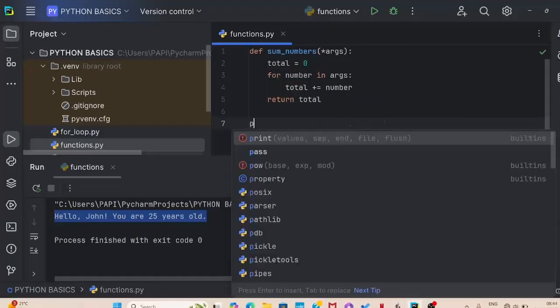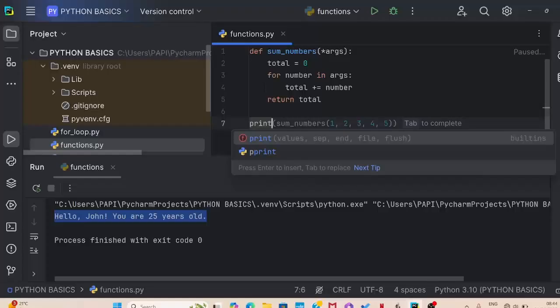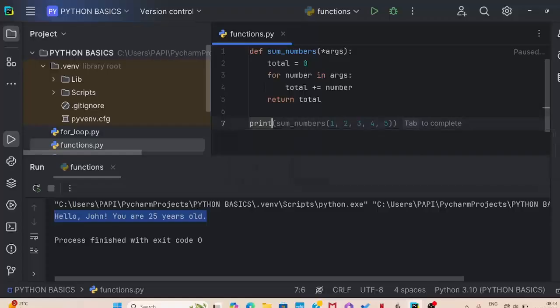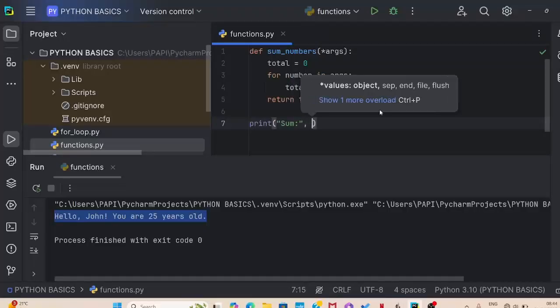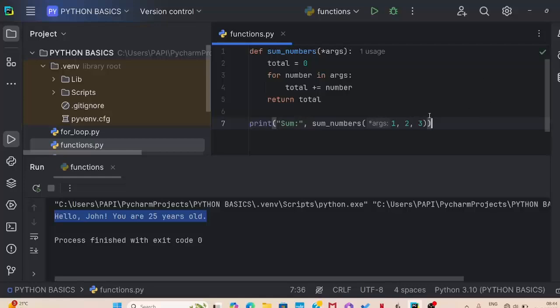So I'll print sum. Right, and here I'm using non-keyword variable length arguments.